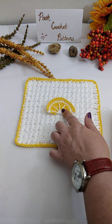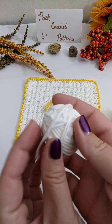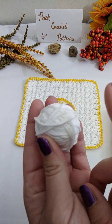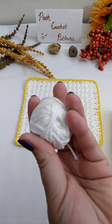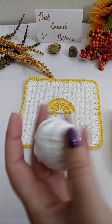And for my accent white, I'm using a thinner, softer white cotton yarn. This is Mainstays Cotton yarn in the color white. And you only need a tiny bit. So I would just grab your scrap yarn and go for it.